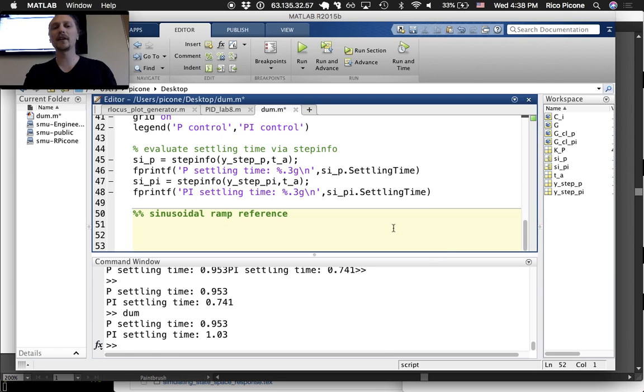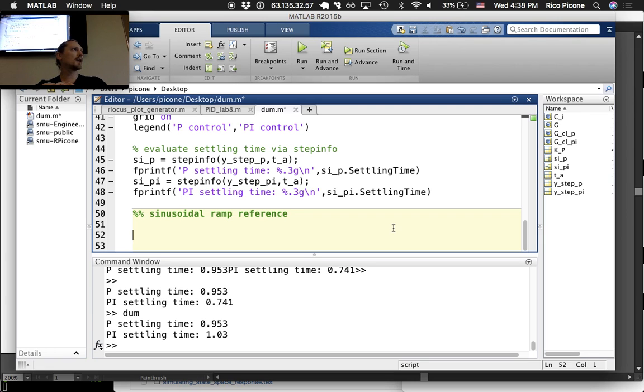So we have to construct an input for LSIM. LSIM is expecting us to put in inputs and initial conditions. Zero initial conditions is typically what we do unless we have a specific case we want to find the transient for with initial conditions. So we're going to think about what a sinusoidal ramp function would look like, and how to construct it.